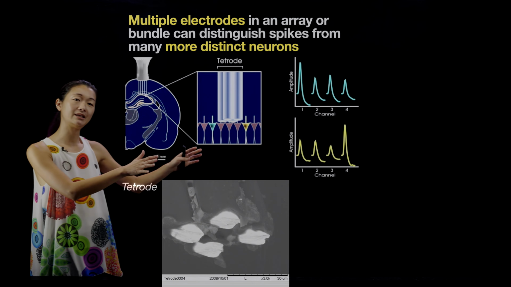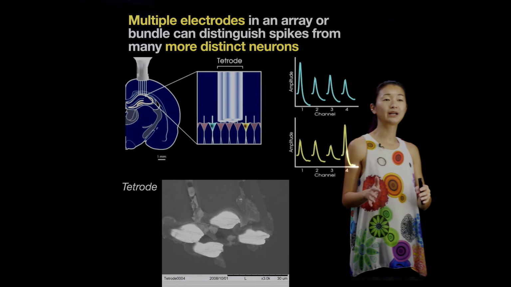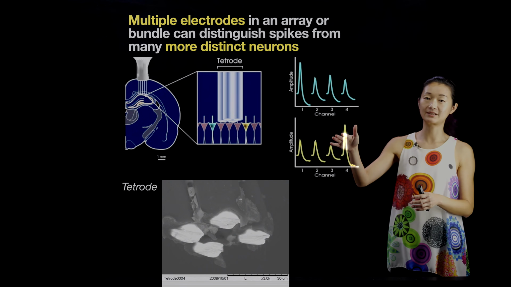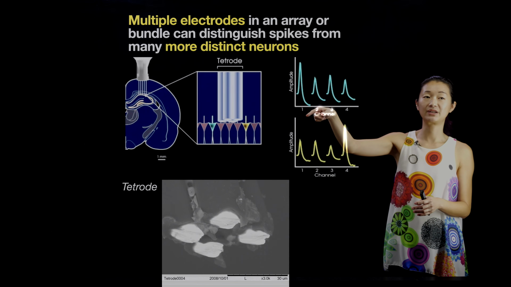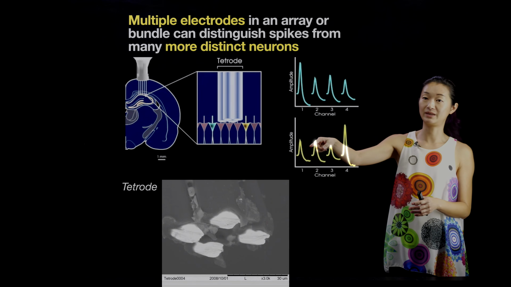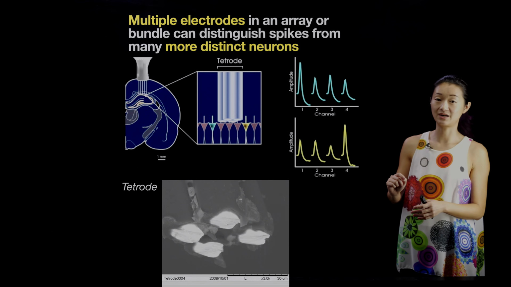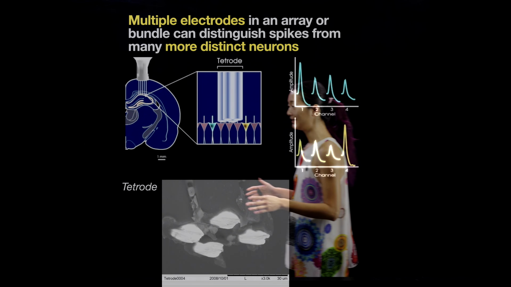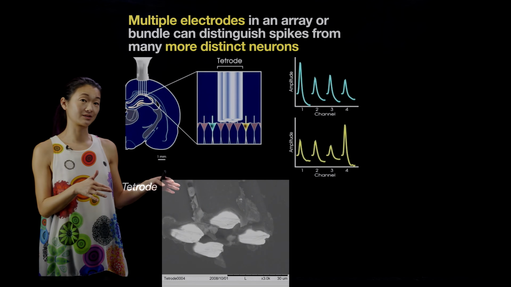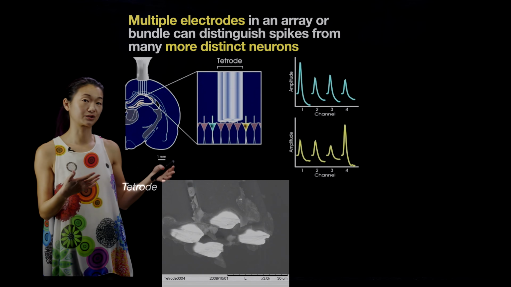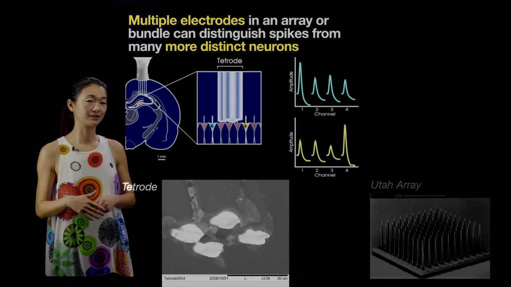And so if we look simultaneously over all 4 channels, you'll see that the four electrodes are able to distinguish between the 2 different cells quite easily, even though on channel 2 they look really similar. Right? On channel 1, the blue one is really huge and the yellow one is not, whereas on channel 4, the yellow one is really huge and the blue one is not. And so the ability to more accurately distinguish between neighboring cells is something that we can gain by having multiple electrodes in an array or a bundle and then putting them down into the brain and recording all together.